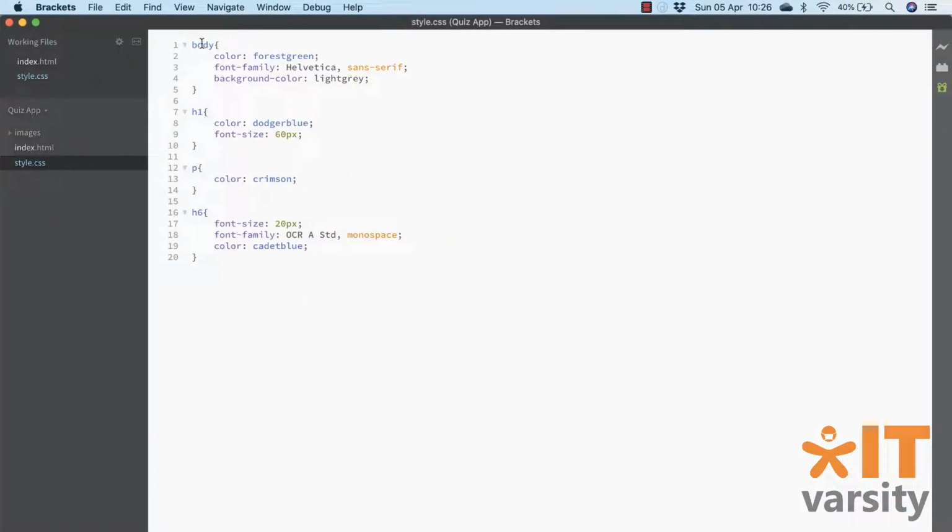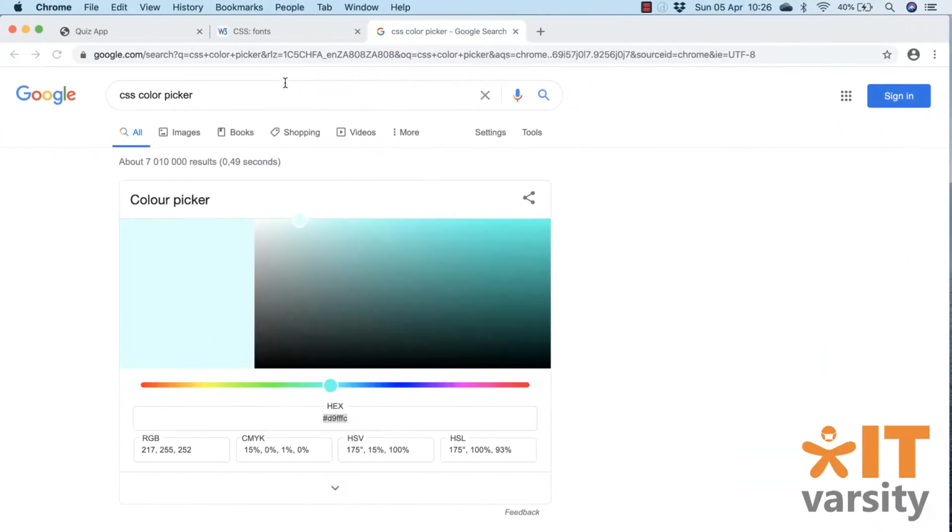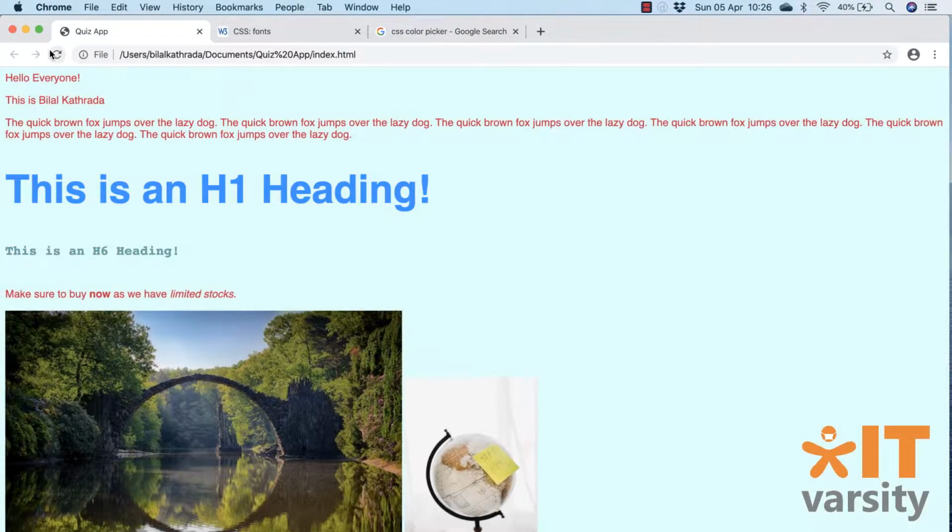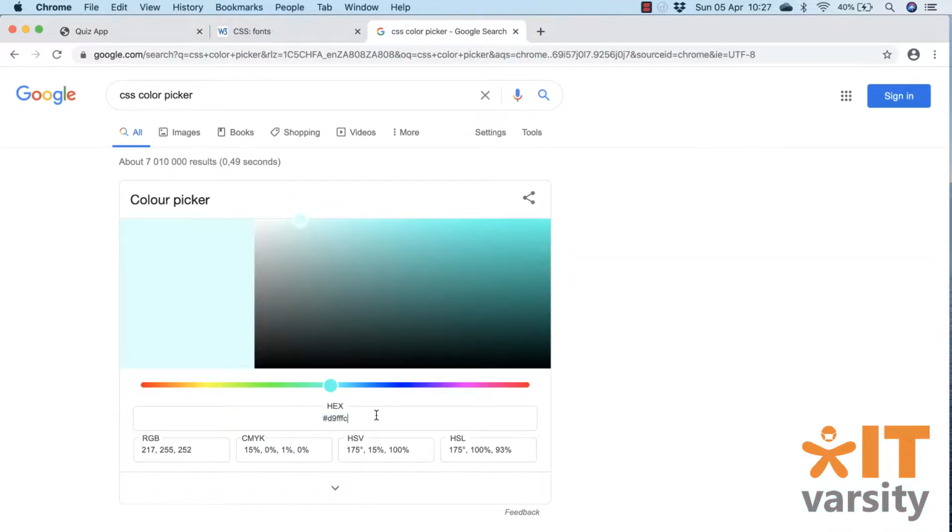And where we've set the body background color, go and delete light gray, and then paste in that color code that you copied. Now the great thing about Brackets is when you hover over the color code, Brackets actually shows you the color that it's going to render. Don't forget your semicolon. Save, back to the browser, refresh, and there we go. So now we've used what we call a hexadecimal color code, or for short, a hex code for colors.